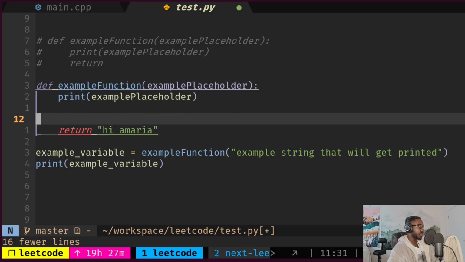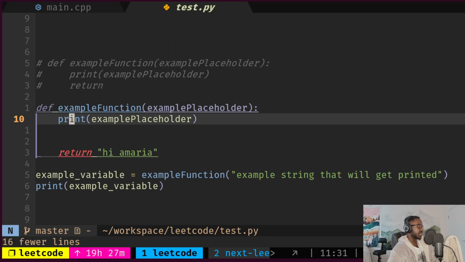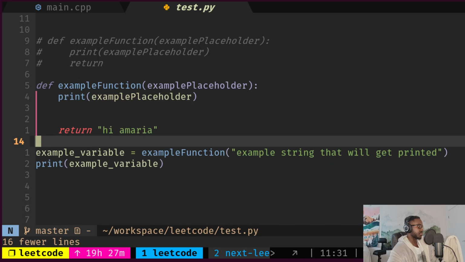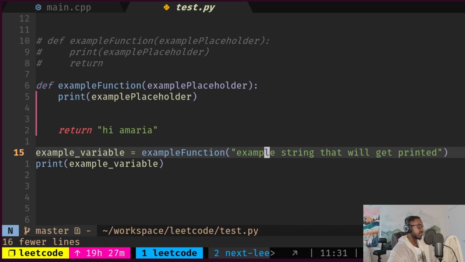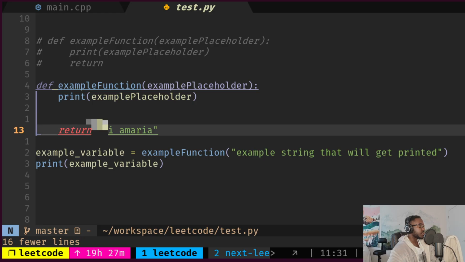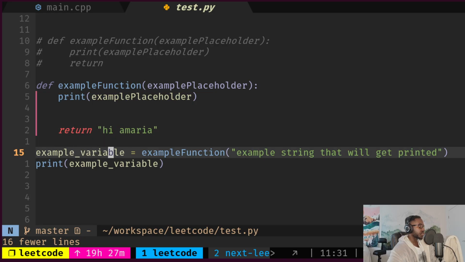The function executes the logic. It says, okay, print example placeholder. So it just prints this string that you passed. That's part one of the function, everything except the return. Part two, set your variable equal to the return of the function.